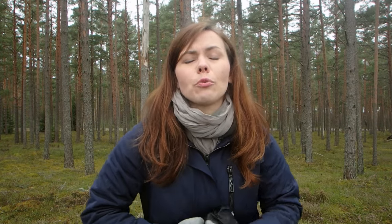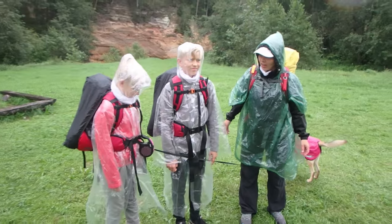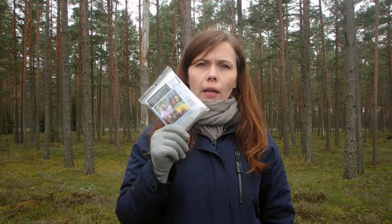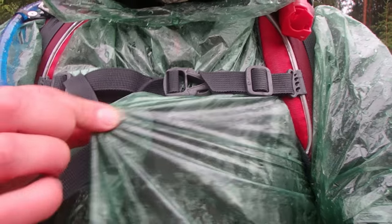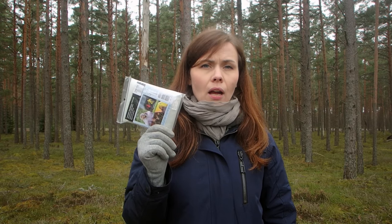And when it starts to rain really heavily, I just use a simple plastic rain poncho. If you get holes in it and it doesn't hold off rain anymore, you just throw it out and buy a new one — they cost maybe 1 euro and it does the trick really well. It holds off the rain. If you move around a lot wearing this, of course it collects condensation underneath, but I have heard that even expensive rain jackets have this condensation issue. So I prefer using this until I have enough money to buy a proper rain shell.